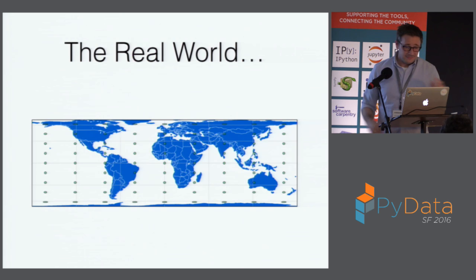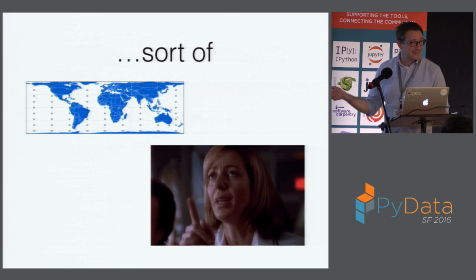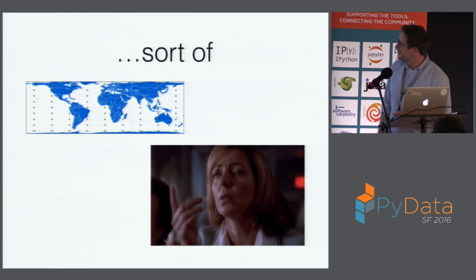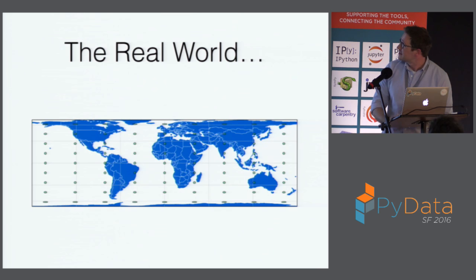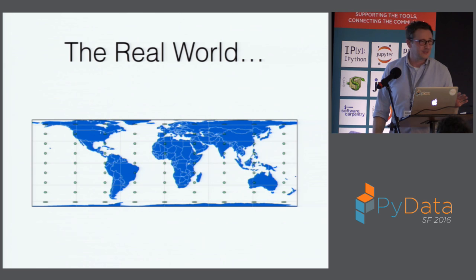Now, the real world is actually slightly different. If you notice, this one looks a little bit weird, and this is a famous scene from West Wing, which I never actually saw the show, but it's a fantastic bit. And this is literally how I felt. It's like, oh my God, you're telling me that this is all wrong. But if you notice, there are these little round circles, Tissot's indicatrices, and I'm going to totally butcher this pronunciation. I did a lot of work looking up all the pronunciations for everything before I came in, so hopefully this is halfway decent.